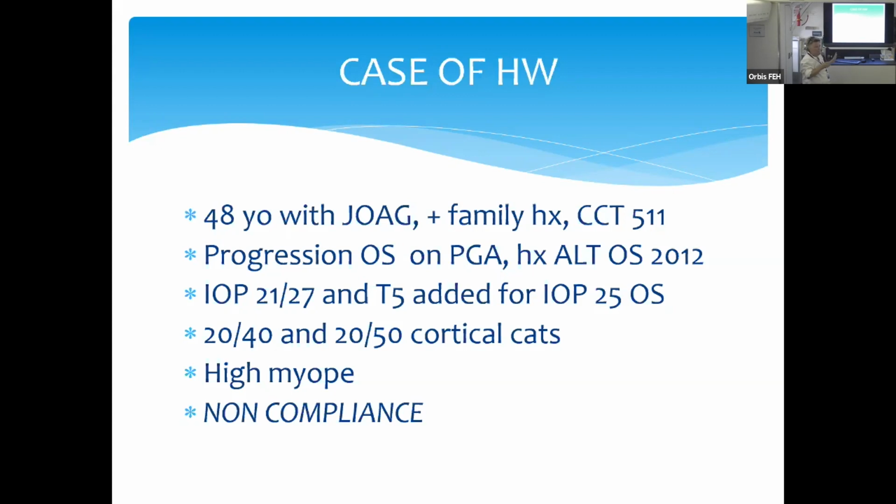So he's kind of a mess, right? He's only 48. His visual field looks worse. He doesn't come in for checkups. He's only there because he's got a cataract, right? And we have no idea if he's taking his medicines or not, because you don't come in for years, who's writing your prescription, right? Where are you getting your drops from? I mean, God bless it.